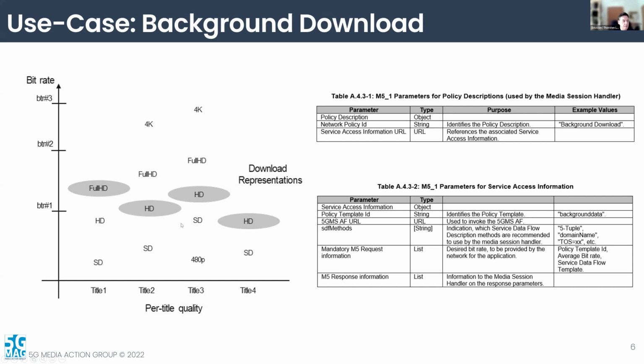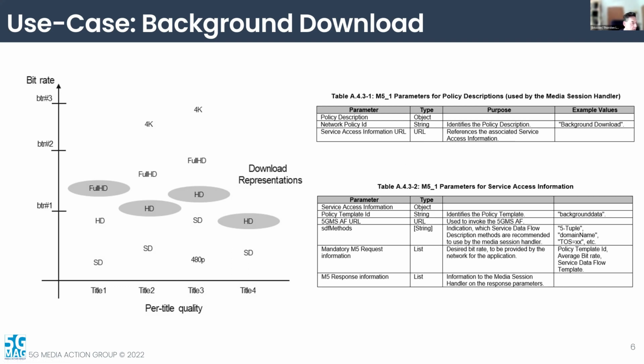But here the concept would be that if you download something, the benefit is you are less prone to, let's say, bitrate variations. And in principle, you can download the stuff at a lower bitrate, but then still have the convenience of continuous watching afterwards. And here again, there's a set of parameters identified and listed, of what is actually needed to activate the service. Right.